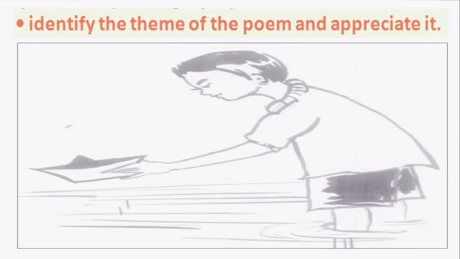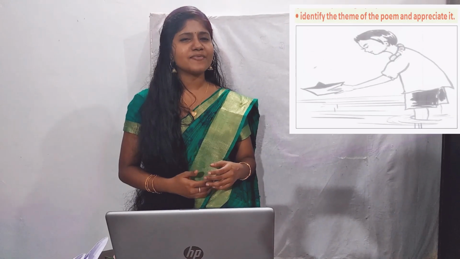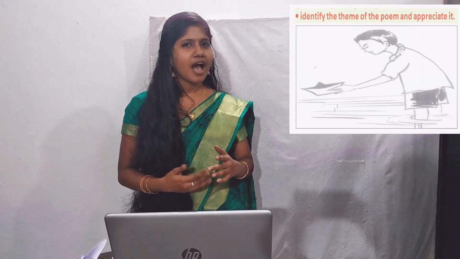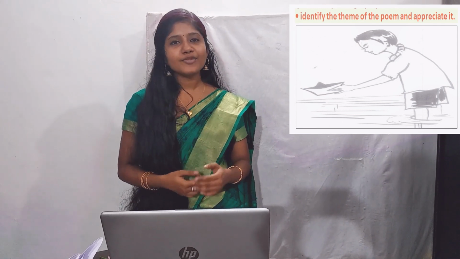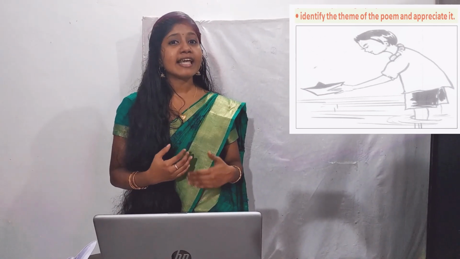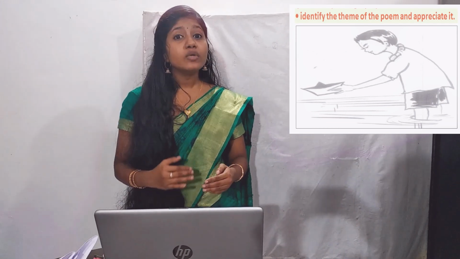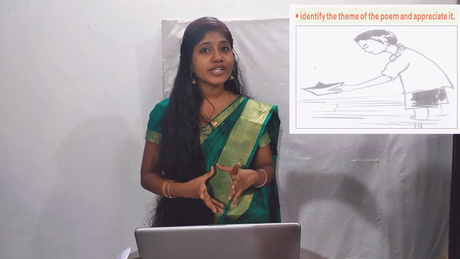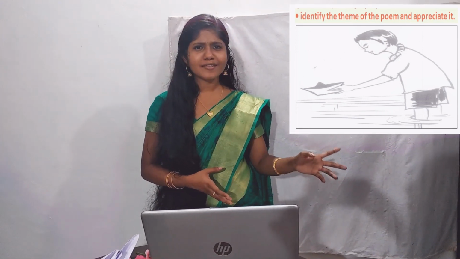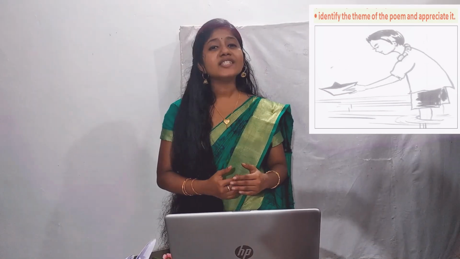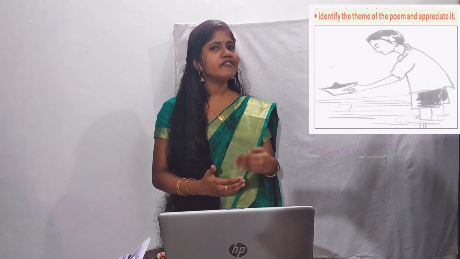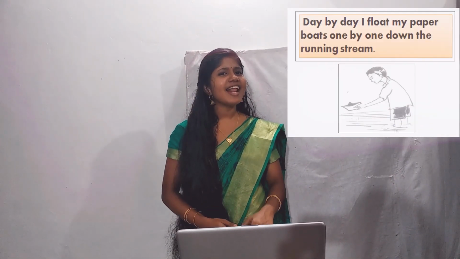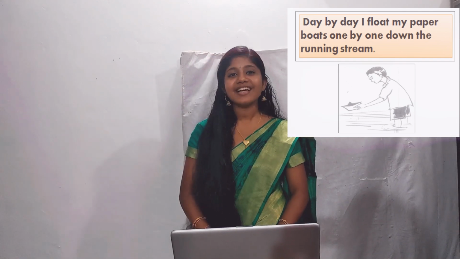See the picture. What do you see in the picture? Who is in this picture? Is it a girl, a woman, a man, or a boy? A boy, you said it. What is he doing? Is he playing or launching a paperboat? Which line tells you that the boy is launching a paperboat? From the picture, can you identify the location? On the road, in the park, or near a running stream? What is he doing? Can you say which line tells you that? Yes, correct. The second line tells you that the boy is floating his paperboat.